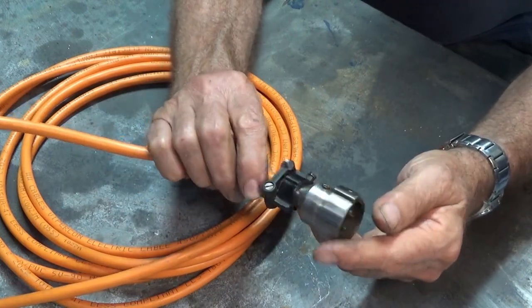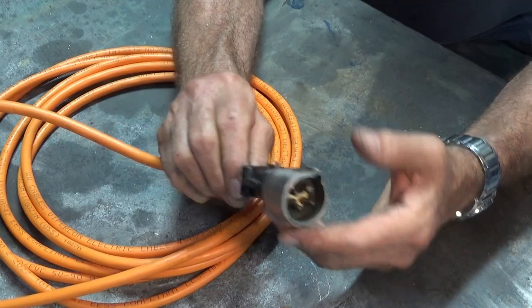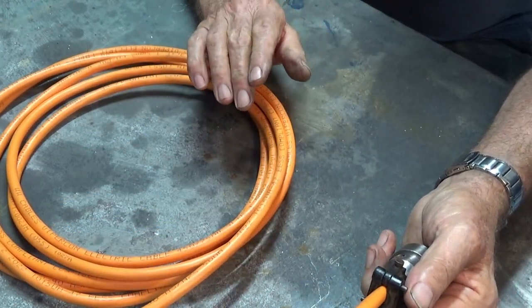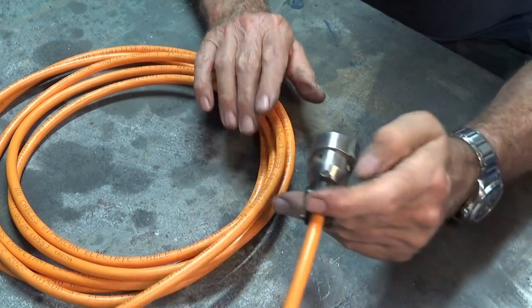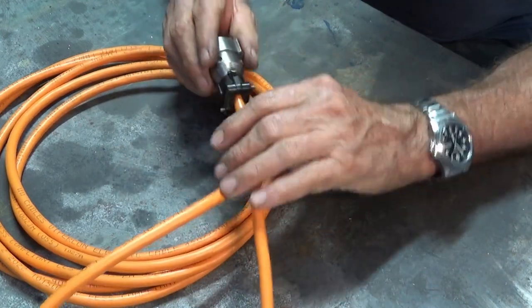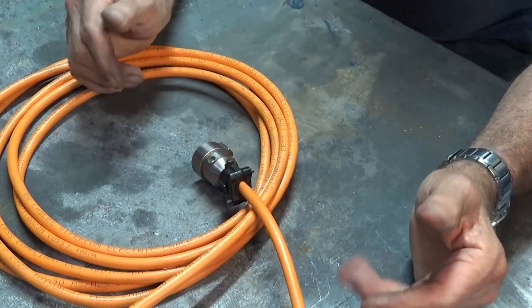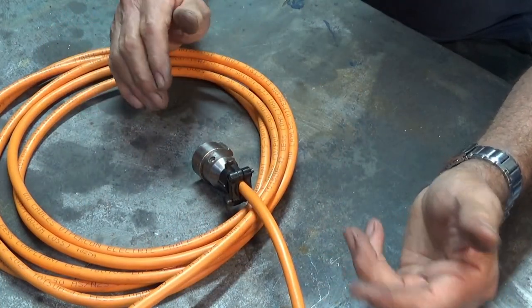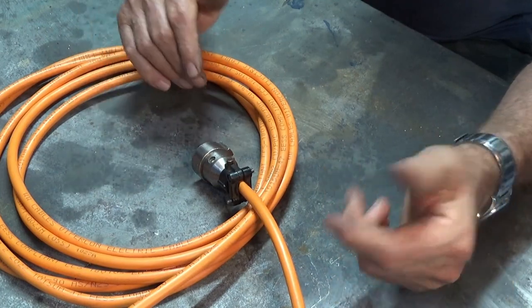But anyway, it works. I plugged it into the machine. I've got some new cable. This is a three-phase cable. And I haven't yet hooked it up to the shaper head, but I'm absolutely confident it's going to work. So thank you very much, David. I really appreciate it. He sent it to me free of charge. Didn't ask for any payment, even though I offered.